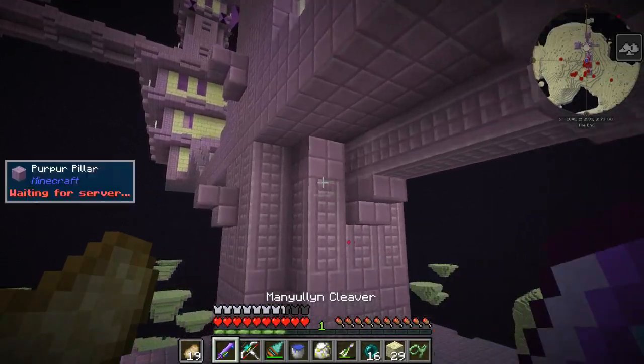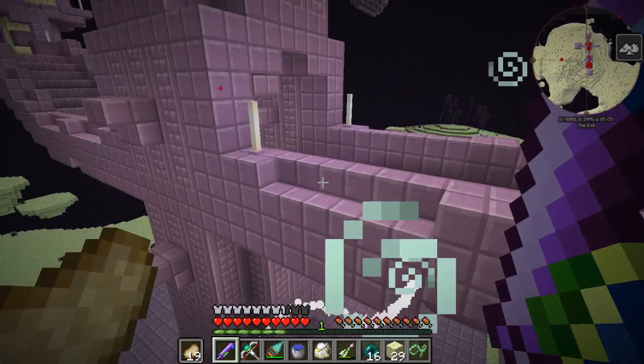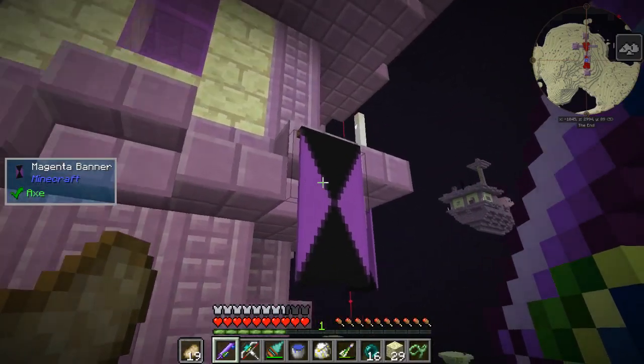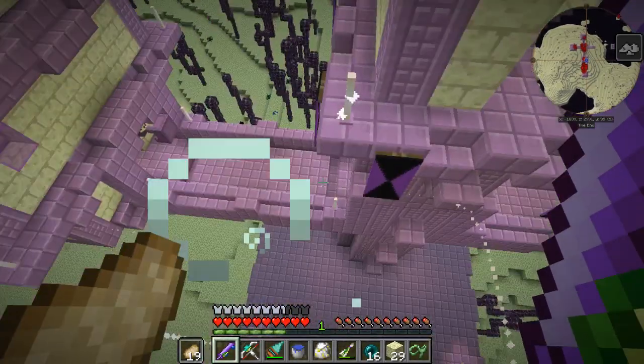Yeah, we're gonna do it this way. This is much easier. Look at those banners. They look like the unknown texture banner. Okay, how much more levitation do I have? Still only 5 seconds? Okay. Yeah, okay. We're good. We're gonna make it up top using this wonderful method.